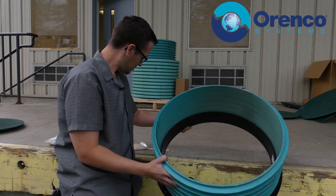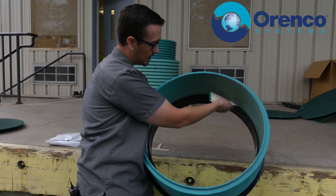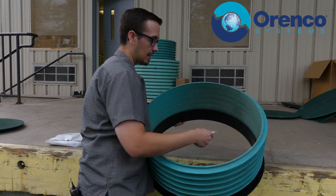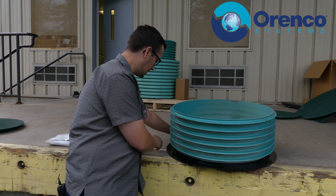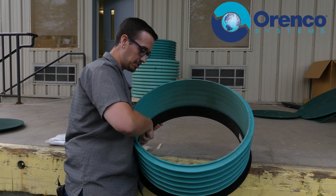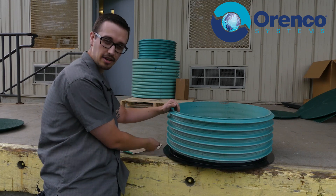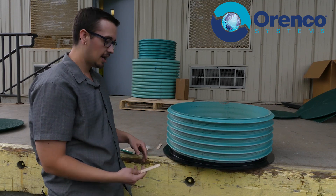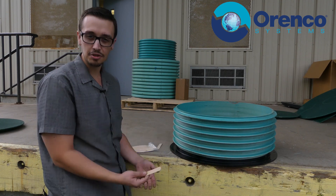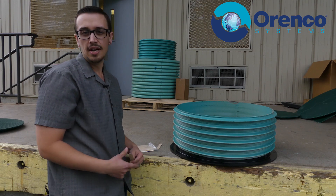Once the riser is in place, use the remaining half of the epoxy and run it on the inside of this lip here all the way around — just fill that up as best you can. That's where the tongue depressor comes into play: take it, work that excess material in, and away you go. There may be a little bit that oozes out — you can clean that up. Any extra can be used to fill gaps around the bottom if you're concerned about that.